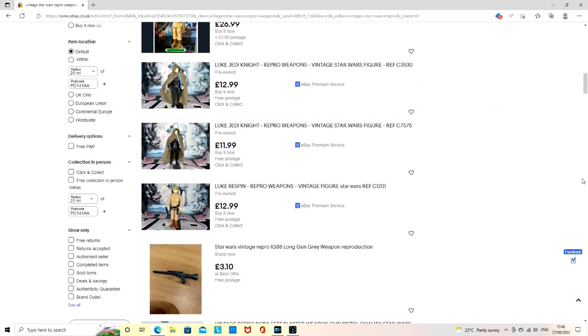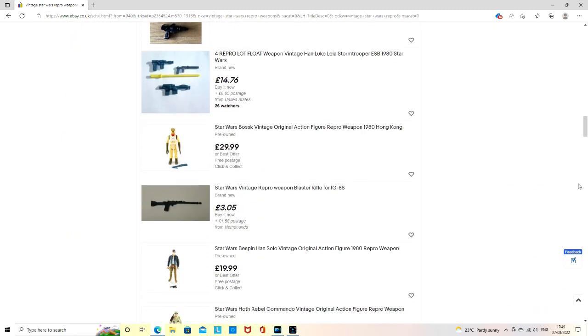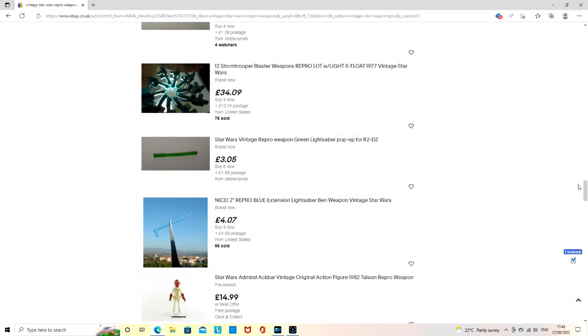Personally, I made the decision that repro accessories were okay for me. There is no way I could justify buying a figure for a fiver and then forking out 50 odd quid just to pick up their small plastic weapon, especially when there are spot on looking reproductions for most of the accessories that you can get for a couple of quid each.